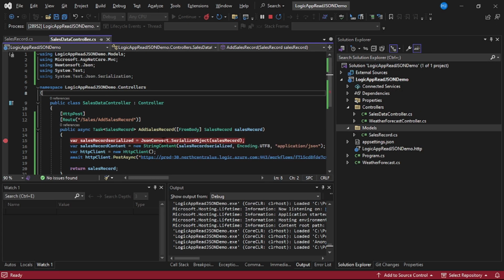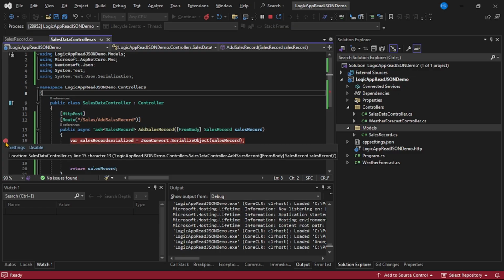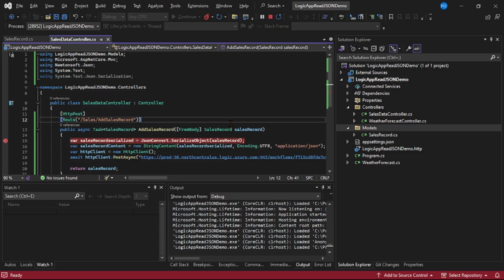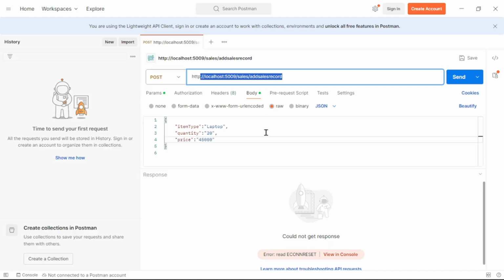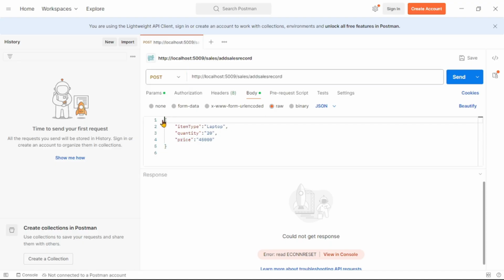So guys, you can see our project is running and I have added a debugger on this line number 15. Okay, and now let's go to Postman and let's try to call this post API from there. So guys, this is our API, that is sales, add sales record, and we are trying to pass this data as a body. Again you see it is JSON data.